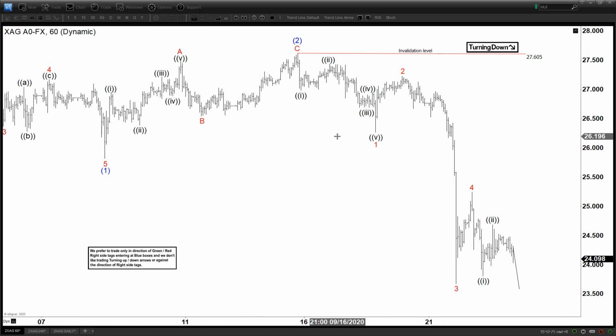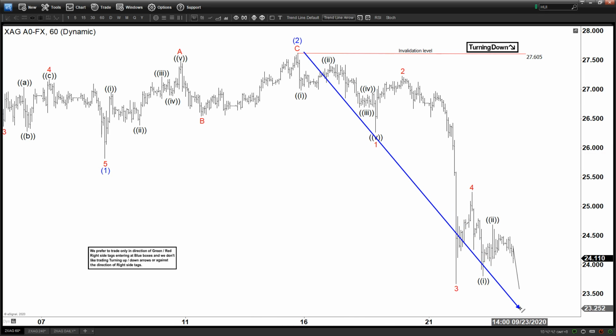For today, we will be looking at the chart of silver. This is a 60 minutes chart. We can see right here we are in a 5 waves decline right now, in which this is wave 1 in the intermediate degree, and this is wave 2 in the intermediate degree. That means we are within the wave 3 right now in the intermediate degree cycle.